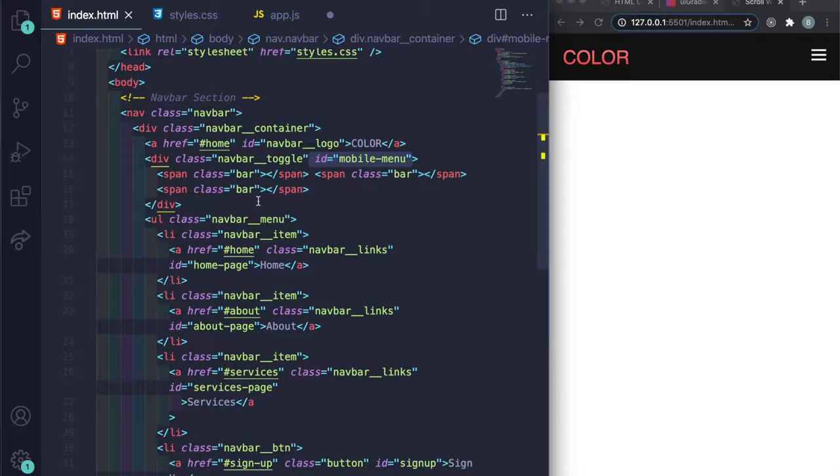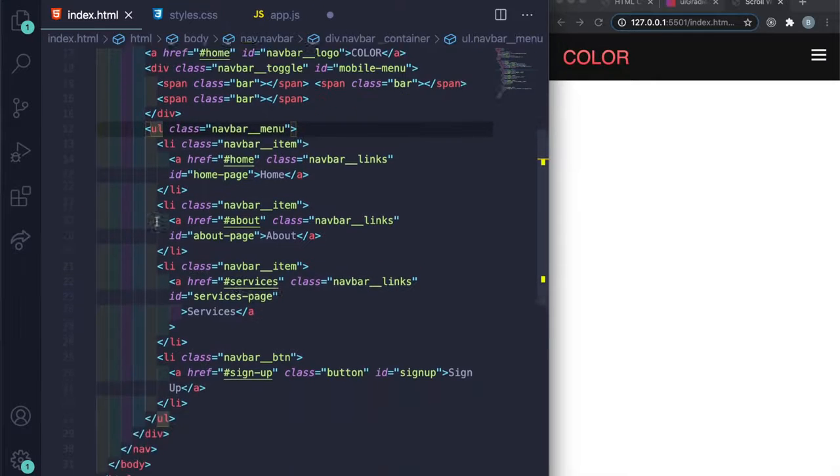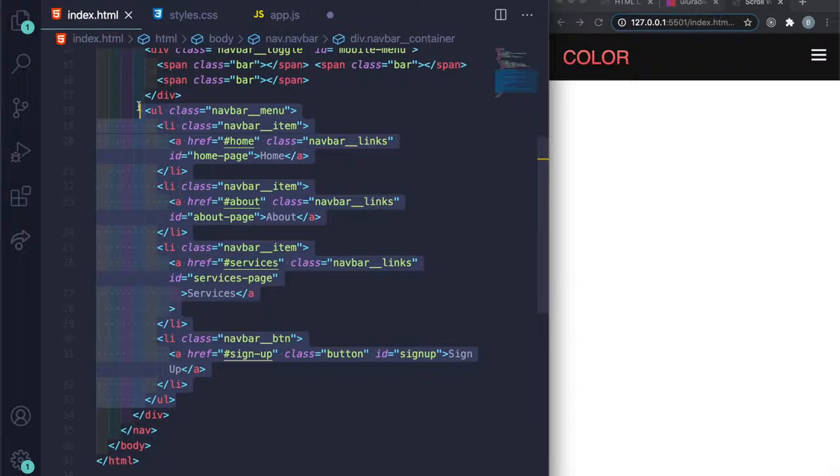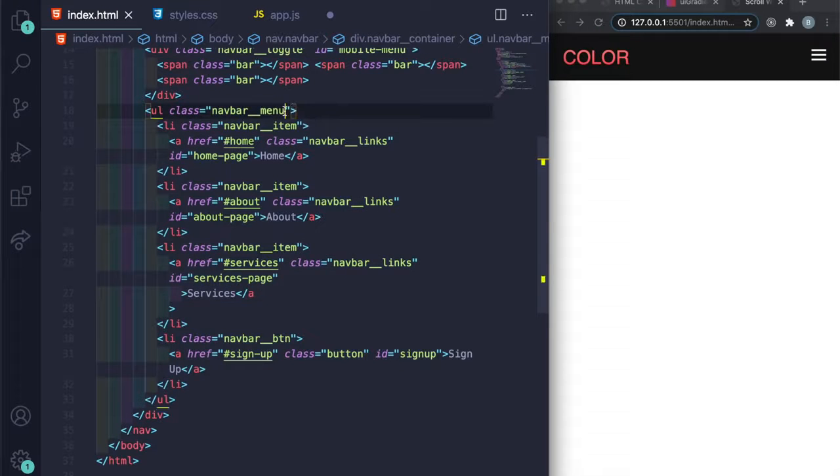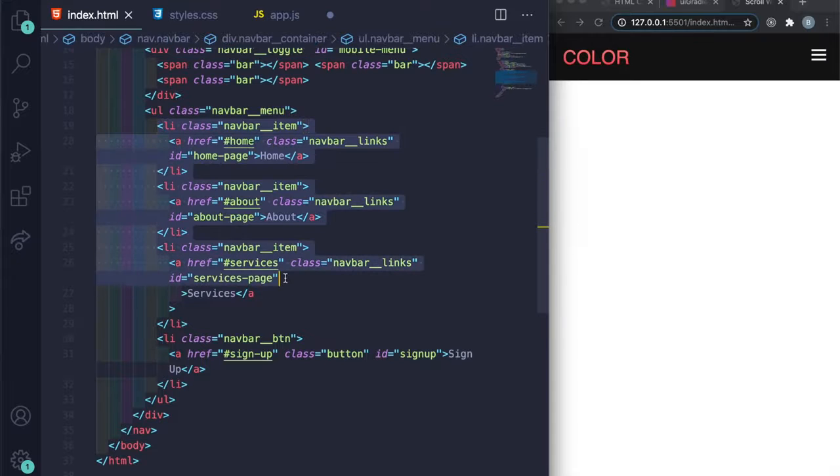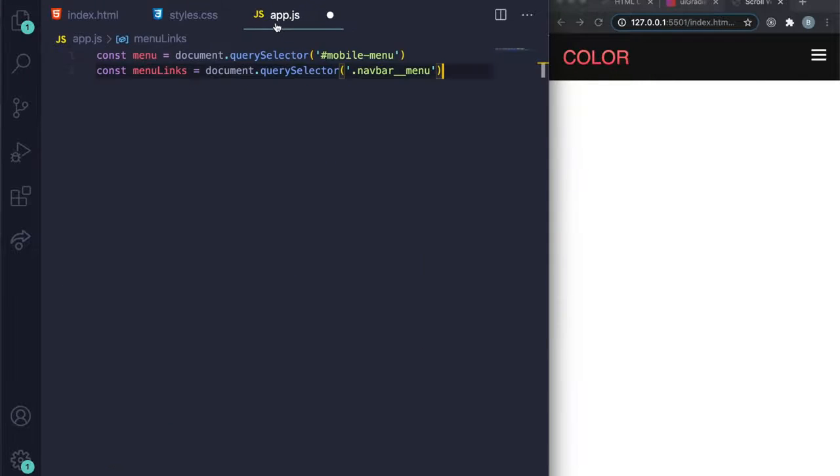I'm going to go back. You can see here, this is our UL. So essentially this entire div, the class we have is navbar__menu, which has all of our home, about, services, etc. buttons. And we're targeting it here, and we're calling it menuLinks. You want to call this fried chicken, call it that, but menuLinks makes more sense.